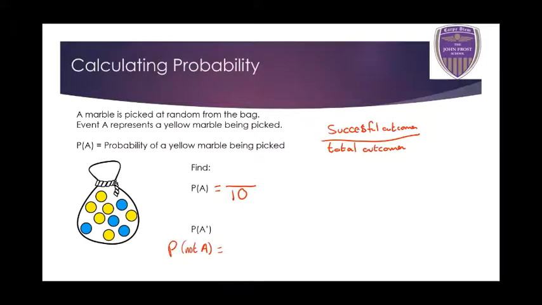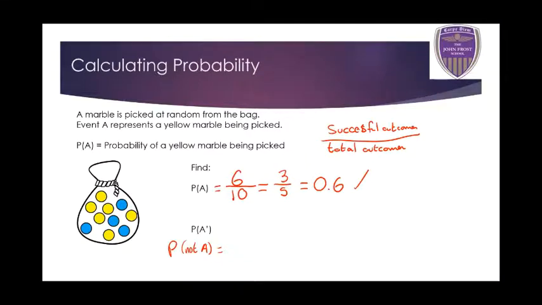And we want to find the probability of A. So that's going to be how many yellow marbles are in there. So count the yellow marbles. 1, 2, 3, 4, 5, 6. There's 6 yellow marbles. Therefore, the probability of picking a yellow marble out is 6 out of 10. Now, can't just leave it as that. We need to simplify the fraction. Divide them both by 2. That will give you 3/5. And there you go. That's your final answer there. If you did want to turn it into a decimal, it would be 0.6. Okay, so job done. So that's the probability of finding A.